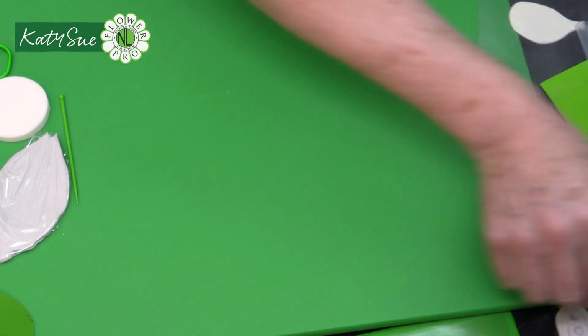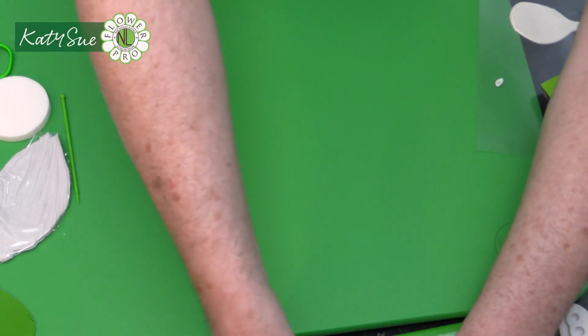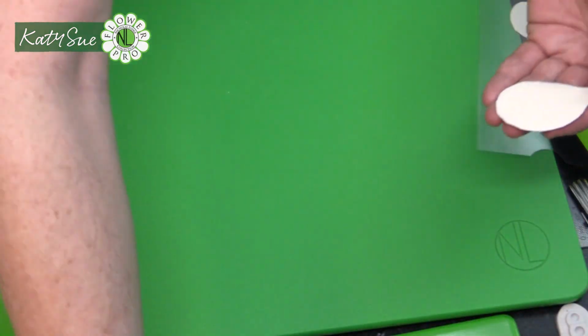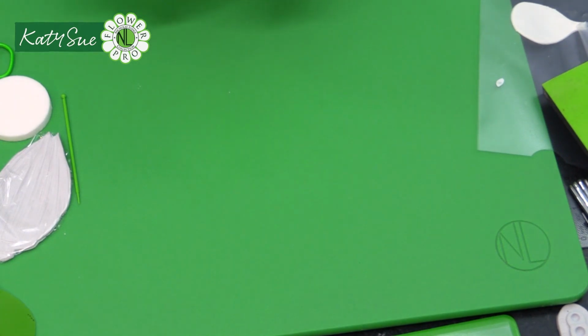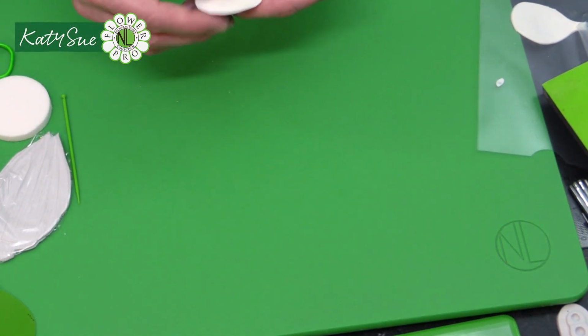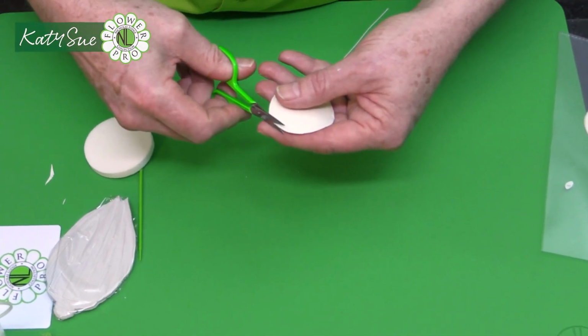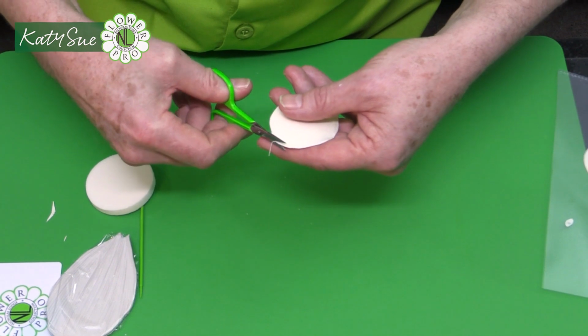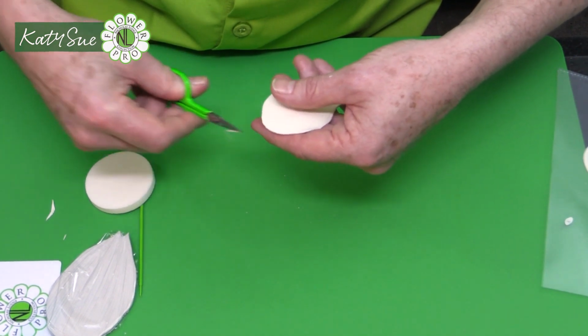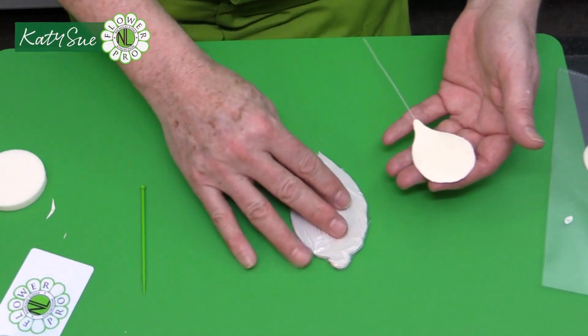All right, I'm just going to show you the next one again, and then I'll show you how we do the large ones, okay? But as I said, this is fresh paste, so if it feels a bit sticky, you can just leave it out for a second. And again, when you thin, if you have any little imperfections there, you can just give that a little bit of a trim. Remember, don't make it too thin on the edge because magnolias are quite thick petals, okay?